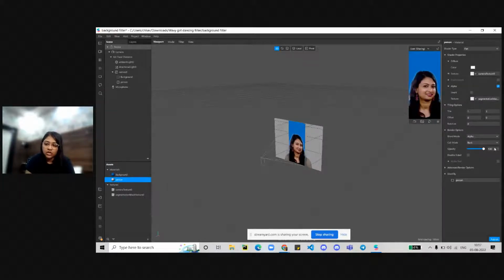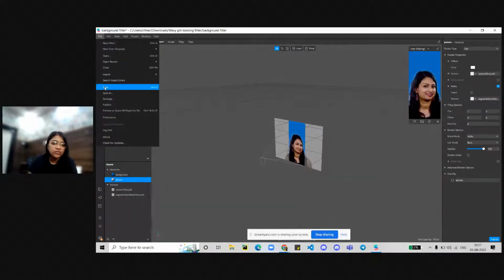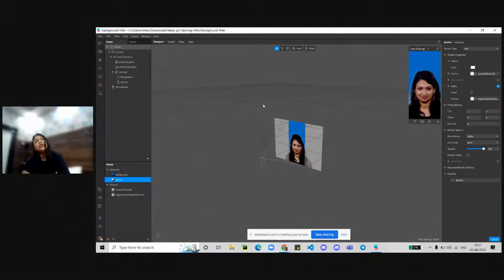So you can just play around with the opacity of this as well, and you can make the person not visible. You actually need to understand what functionalities you want to add here. So that's how you can add a background in your effect.